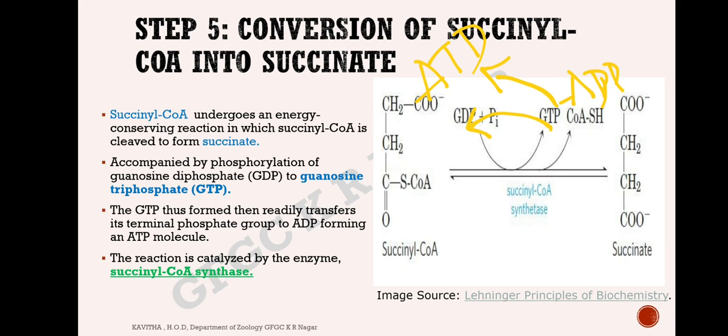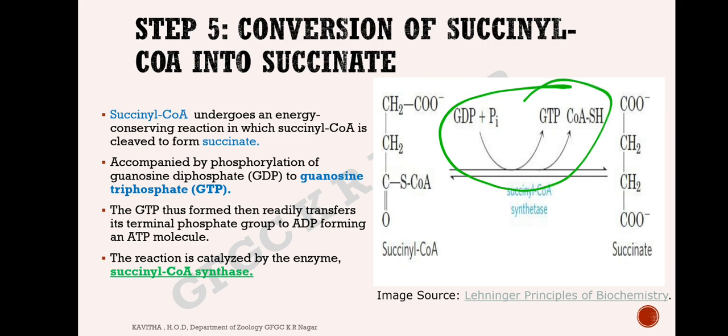This reaction is called a coupling reaction. ADP to ATP, GTP to GDP will be formed. That means the actual product formed in this reaction is 1 molecule of ATP. Directly 1 molecule of ATP is produced, and there is no further release of carbon dioxide. Instead, the coenzyme A that was added earlier will be released in this step. In the previous step, from alpha ketoglutarate to succinyl coenzyme A, 1 coenzyme A molecule is added. Here it will be released so that succinic acid is generated.